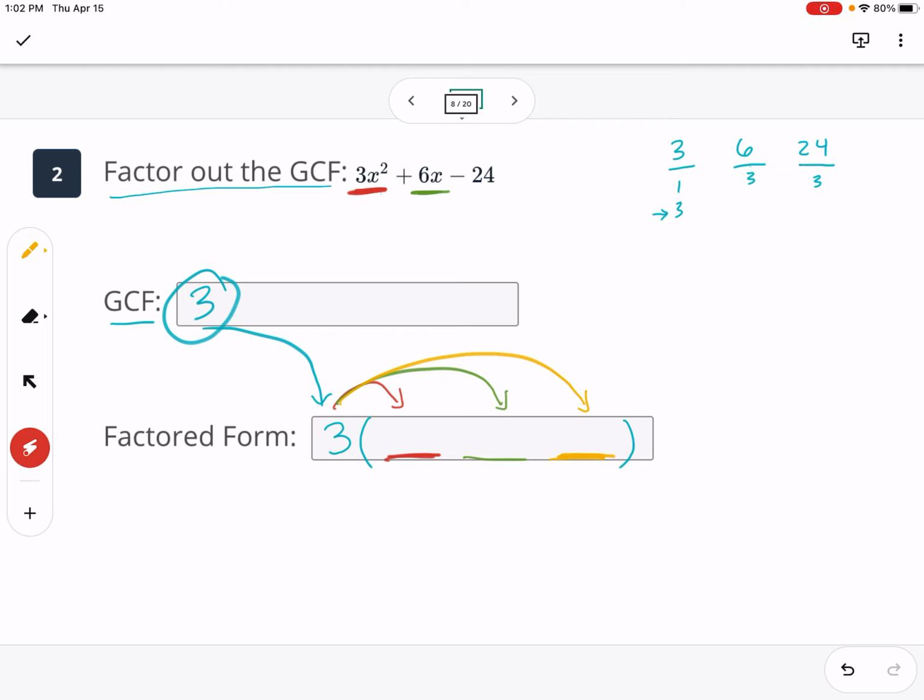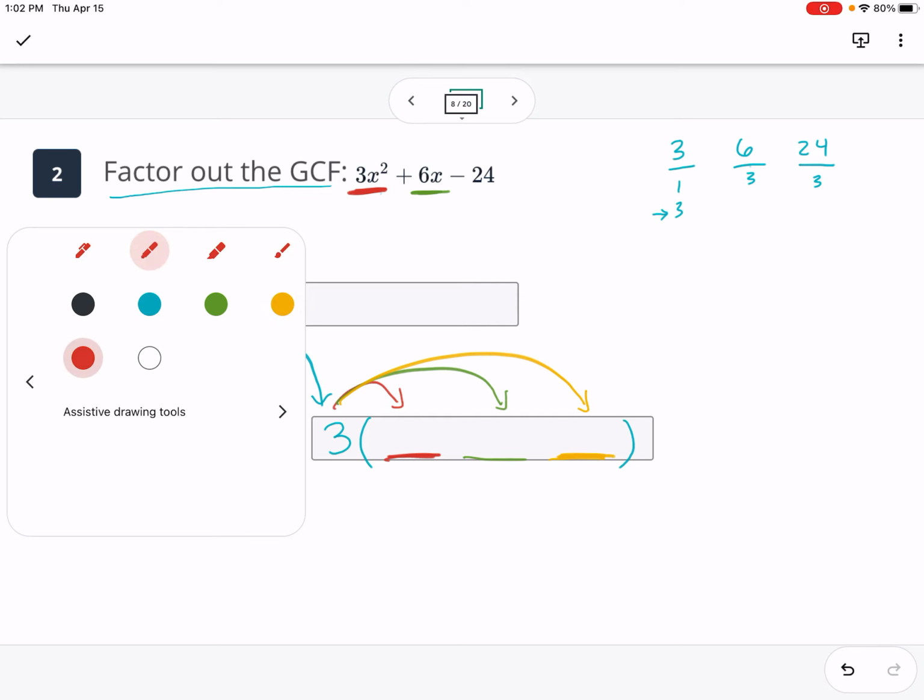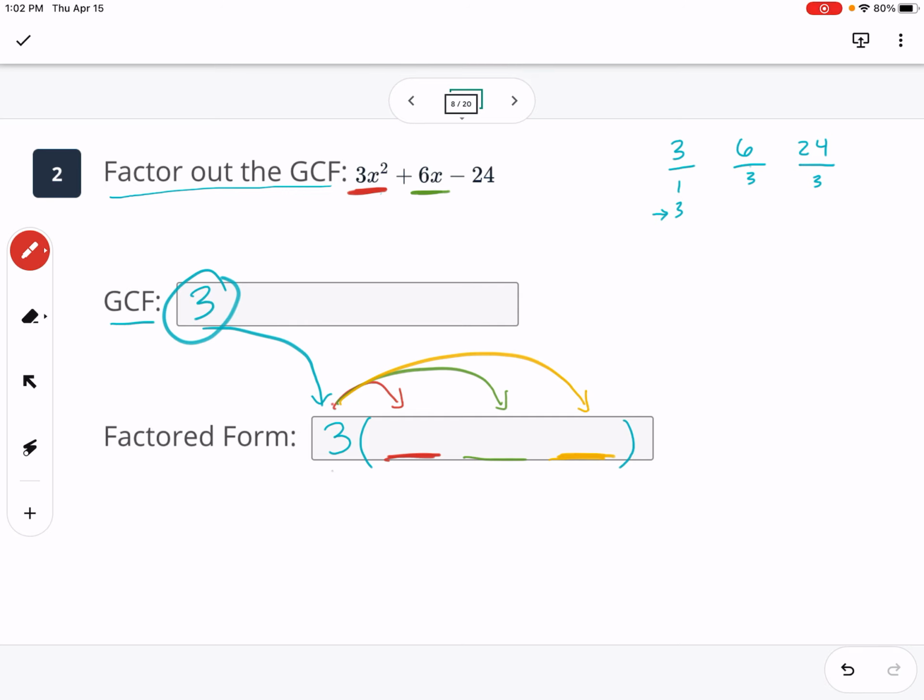But first, I'm going to ask myself, okay, let me start with red. 3 times what equals 3x squared? Well, 3 times what equals 3, just that first number part, is just 1. So I could write 1. You can also keep it invisible. And then I need it to be 3x squared. So I'm like, oh, well, then I need to have the x squared there, right? There's no x's on this 3. So if I want there to be 2 x's multiplied, then I need to put the 2 x's right here.